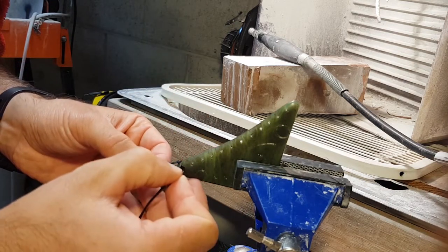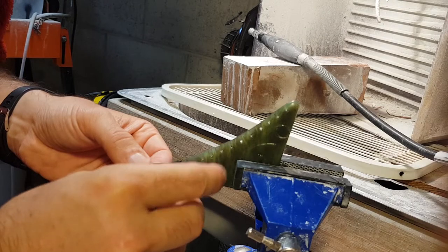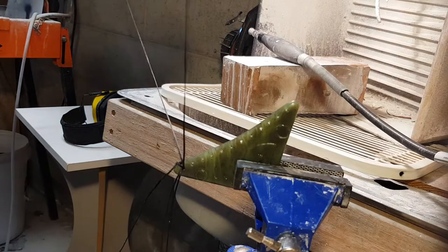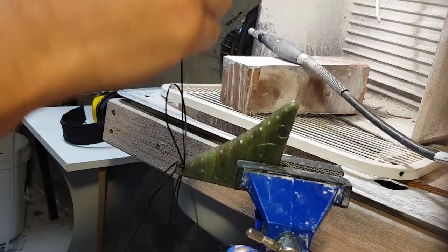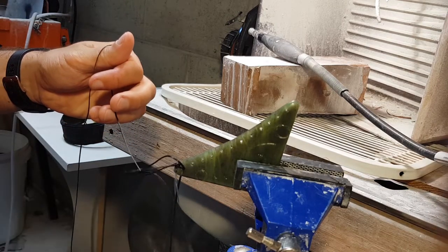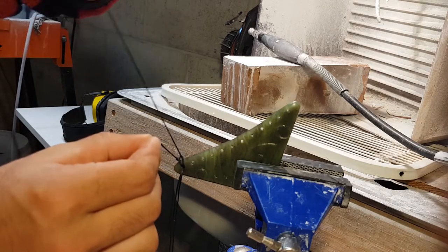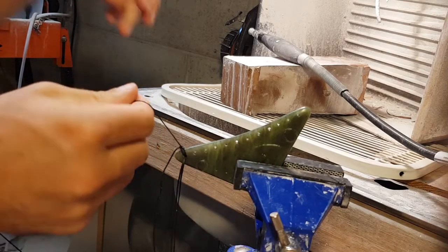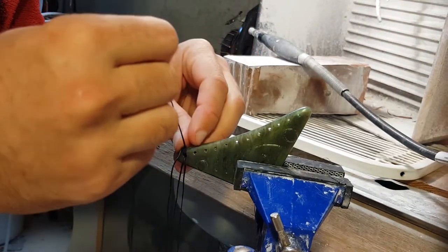If the hole's not quite big enough, you can pull the cords out, slide it through, go all the way through. So once you're through, you don't want to pull it all the way through. When it gets down nice and small, you want to come back up through the loop. So that's the long way to do it. Okay, keep that one snug and tighten it up. Okay, so those two there are the trickiest. We want to keep them nice and tight and snug.